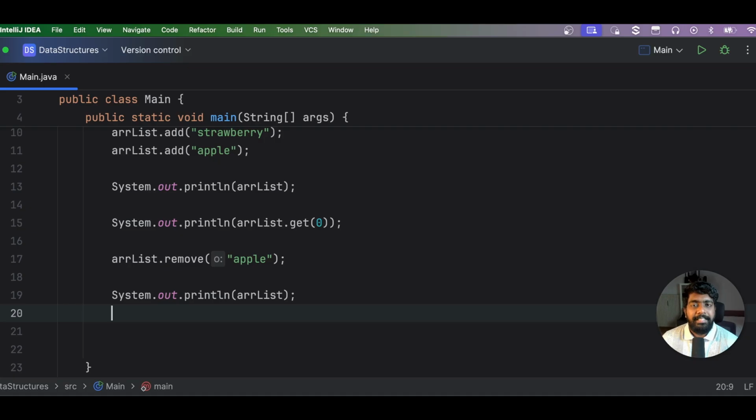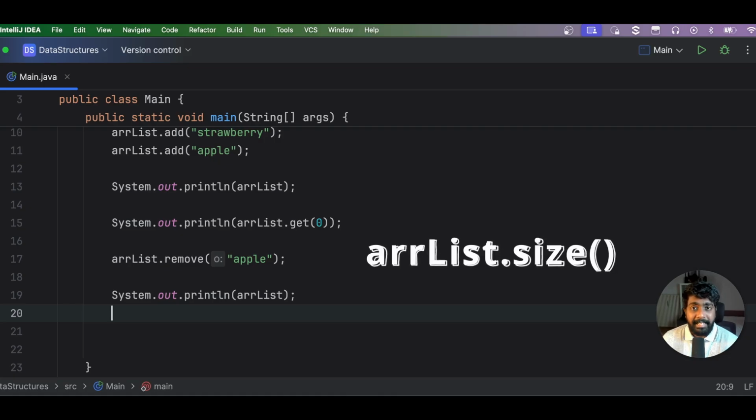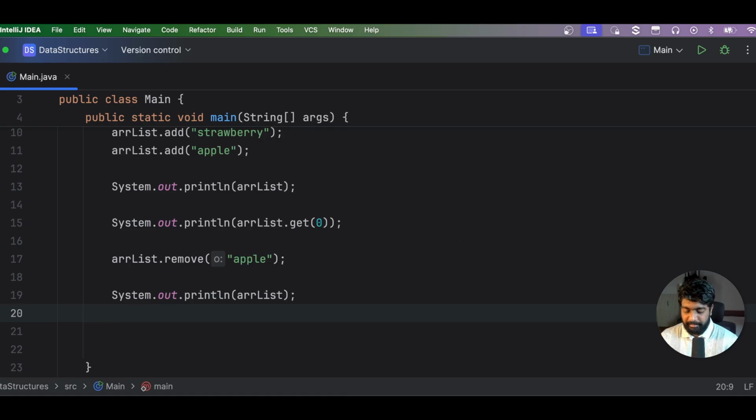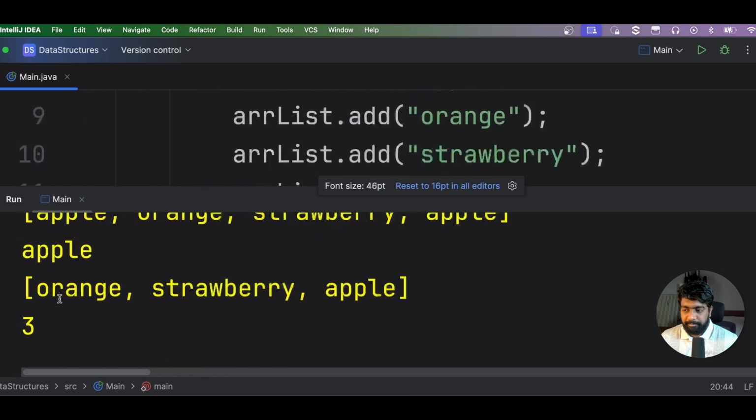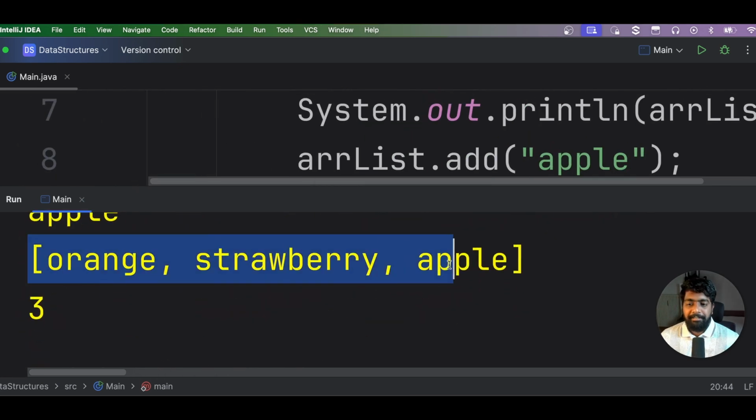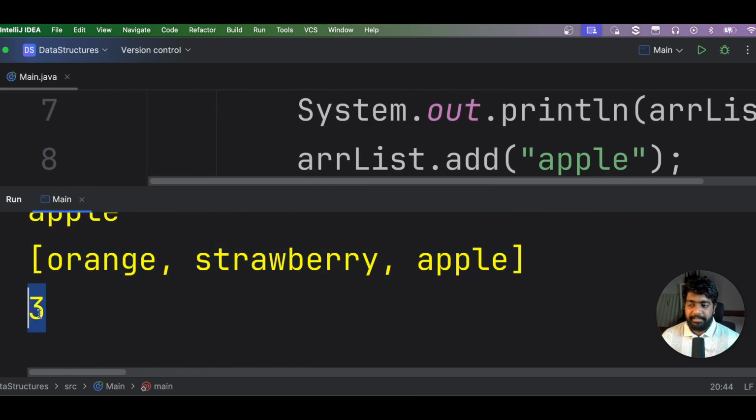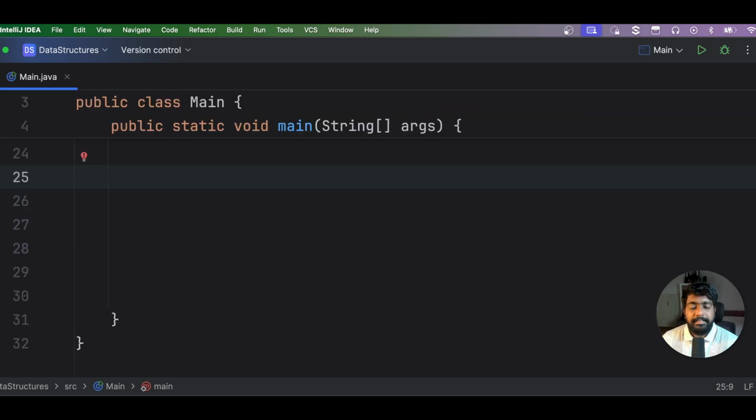We can also get the size of the list using the size method. We have 3 elements in the list, so you can see the size returns 3. Since the ArrayList class has implemented the list interface, we can actually assign the ArrayList object into a list type reference.